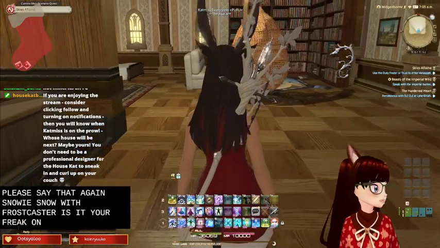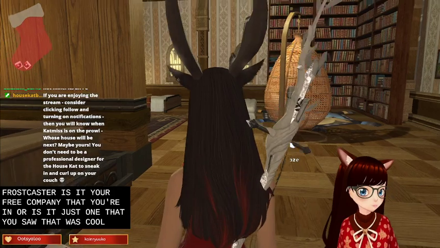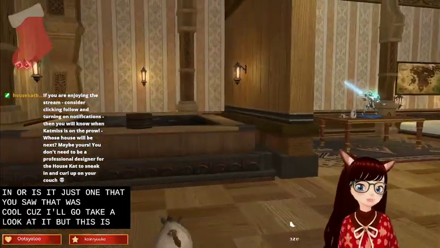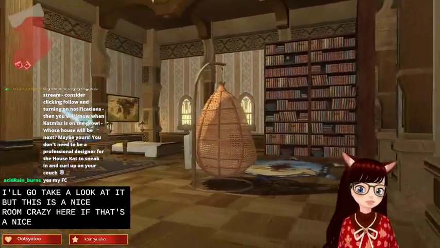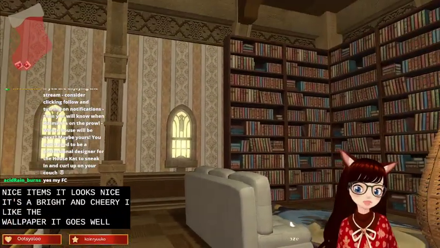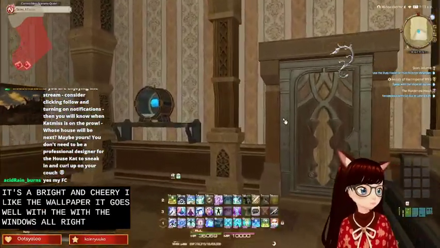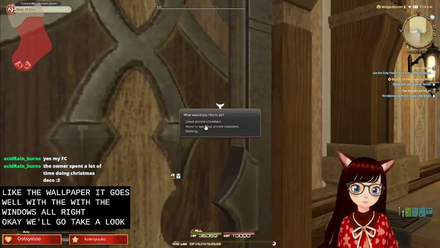Is it your free company that you're in, or is it just one that you saw that was cool? Because I'll go take a look at it. Oh, this is a nice room. Nothing crazy here, but they've got some nice items. It looks nice. It's bright, cheery. I like the wallpaper. It goes well with the windows. All right. Okay. We'll go take a look.